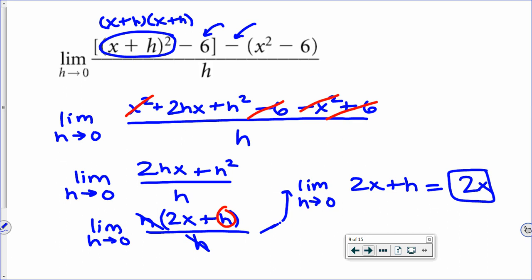This particular slide is something that you're going to do a lot in this chapter. This is just your first introduction to it. Going forward, we're going to be writing our own version of that fraction up at the top, and once you've written it based on a formula that you're going to learn, then you will have to know how to simplify it and then do the limit at the very end. So we're sort of practicing the last step of a problem that we're going to do a lot later in the chapter.